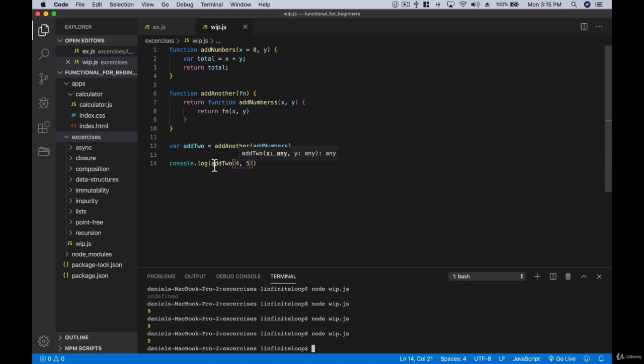But we can, as you can see here, we passed in the add 2, 4, and 5 into console log, which is also another function, and we saw it at the beginning. Okay, so here we're adding the actual value, the actual total, right? The return value of what the add 2 number is, which is a function we set up earlier, into the console log function, and seeing the output in the console.